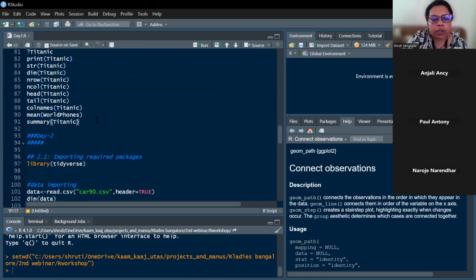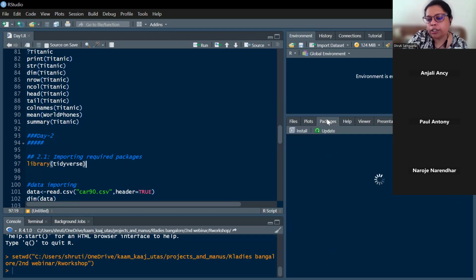There are lots of libraries in R. For most analysis, you have this collection called tidyverse. If you install this library, you have access to most of the libraries in it. So tidyverse is basically a collection of lots of other packages.